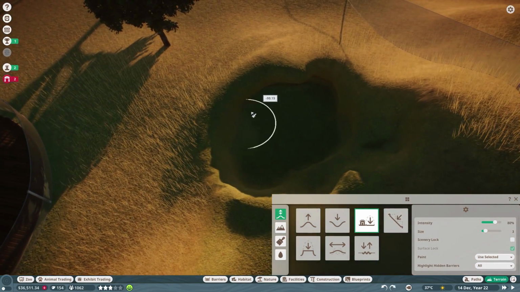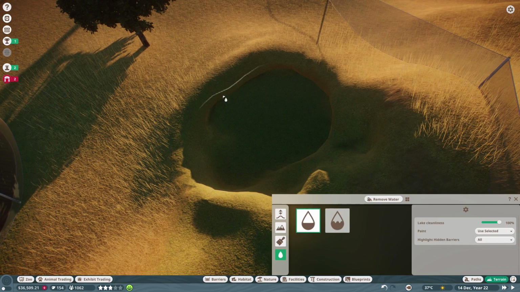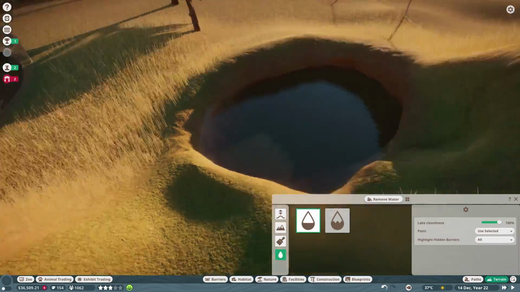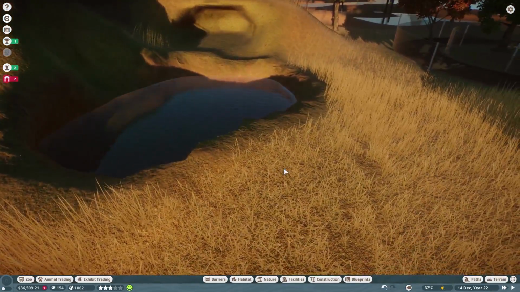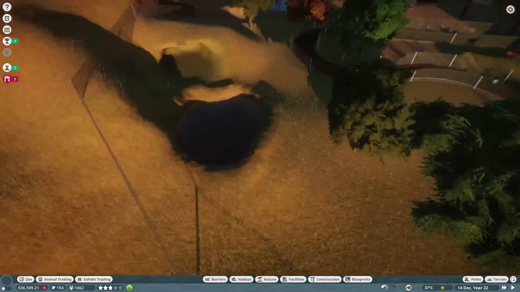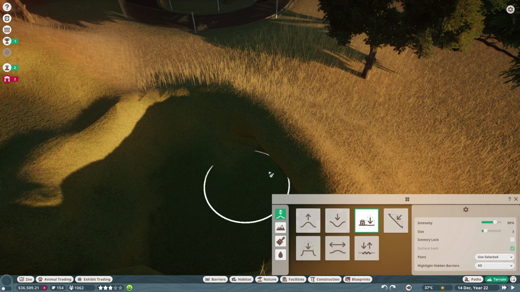I don't know if depth is a good thing or a bad thing. I'm sure if it's too deep, that is probably a problem. We want to go a little higher than that, Brian. Yeah, that's definitely too high. Is that acceptable? I think so. Yeah, I think that's good. We might want a little more water than that. I think we want a little more water.